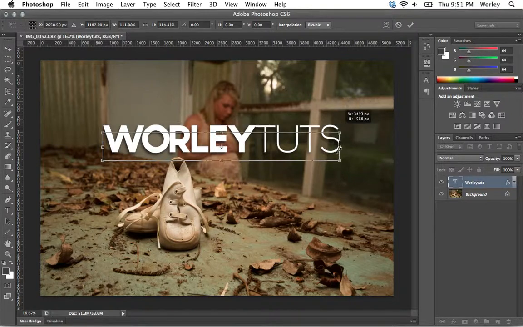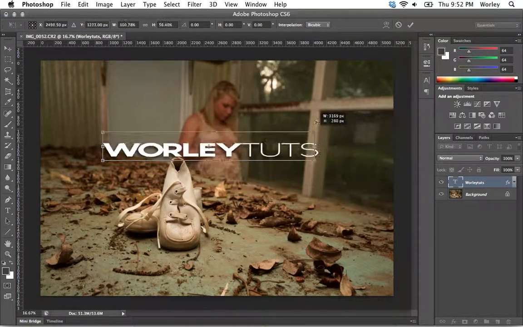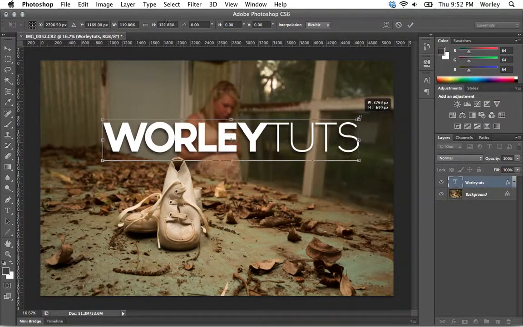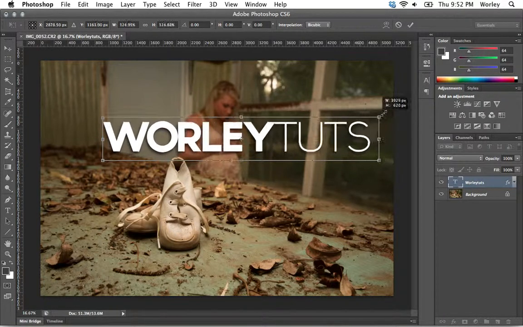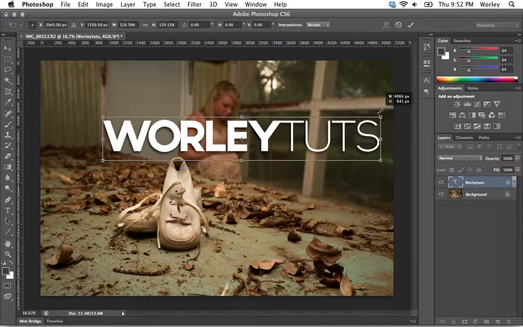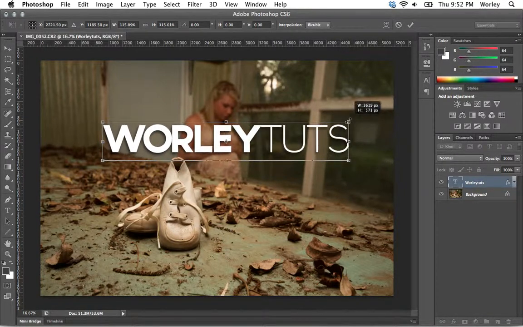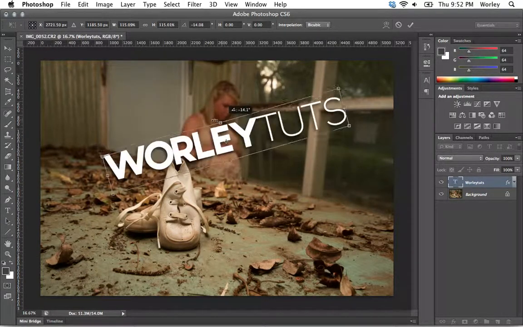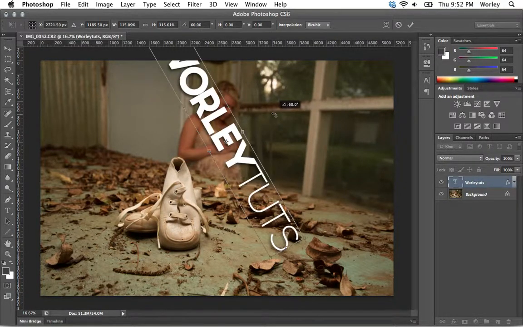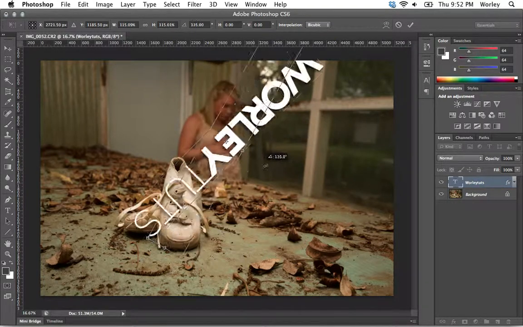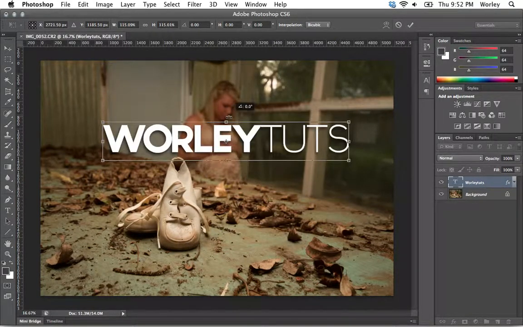Make sure that whenever you're sizing up or changing the font, you hold Shift. It'll keep it symmetrical, and that is definitely what you want. So that's the default thing. You can also rotate. If you go on the outside of your transform handles, you can click and drag, and it's going to rotate however you want. And if you hold Shift, it'll snap into 15-degree increments, I believe.